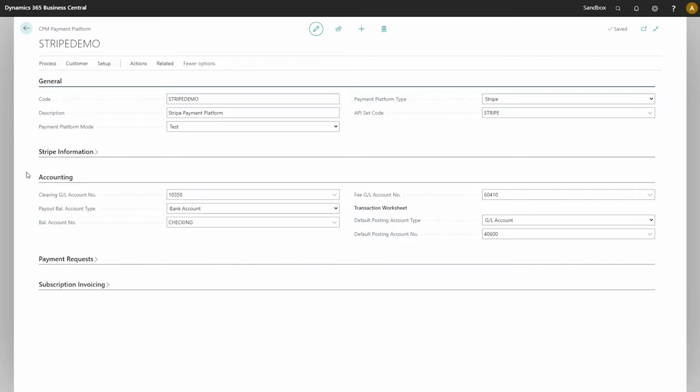So one of the greatest strengths of CPM is the manner in which it properly takes the accounting considerations relating to the way in which Stripe operates into account. For Stripe, there are two payment collection components, what we call the payment and the payout.